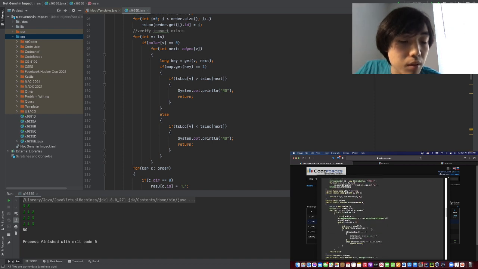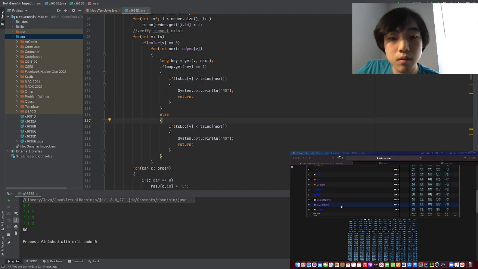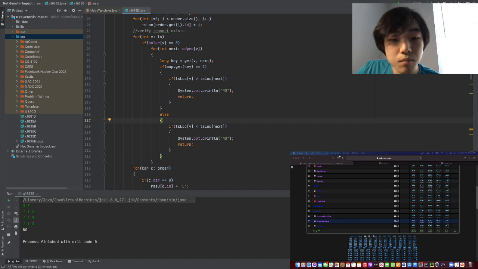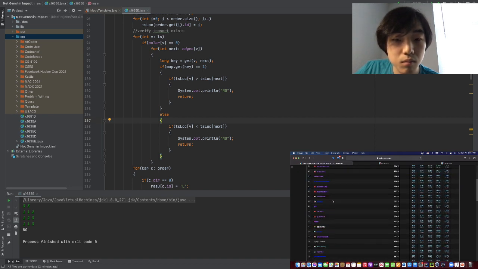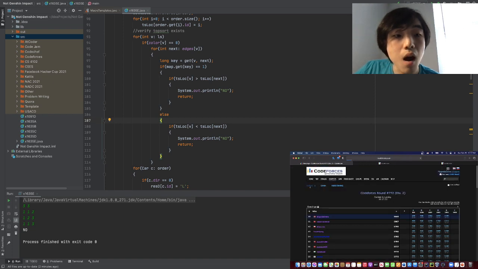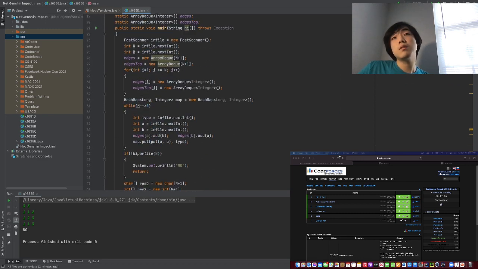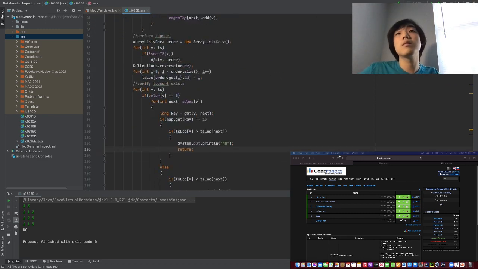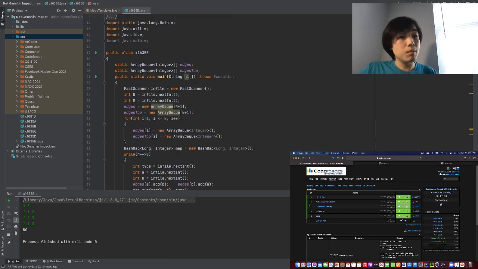I guess I could reduce the number of times I do hash map stuff. No, I think I'm good the way it is. I think it's fine. Like, 800 milliseconds is enough of a margin anyway. Okay, that's basically my contest then.